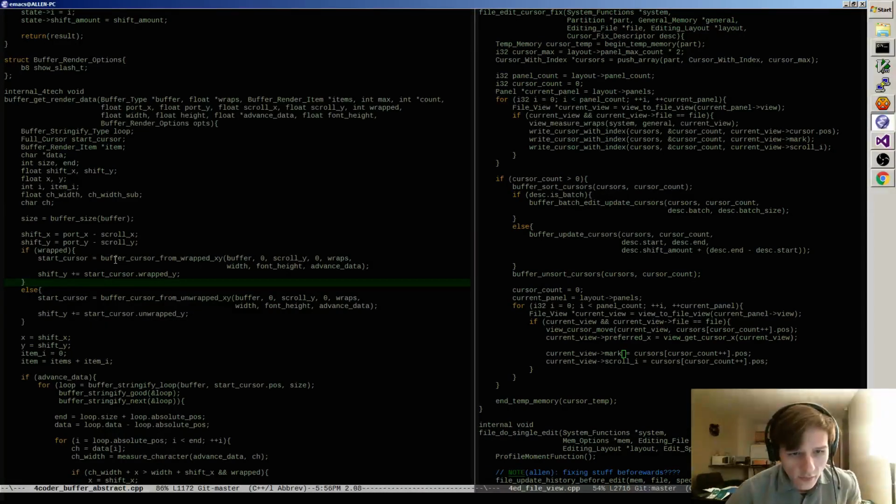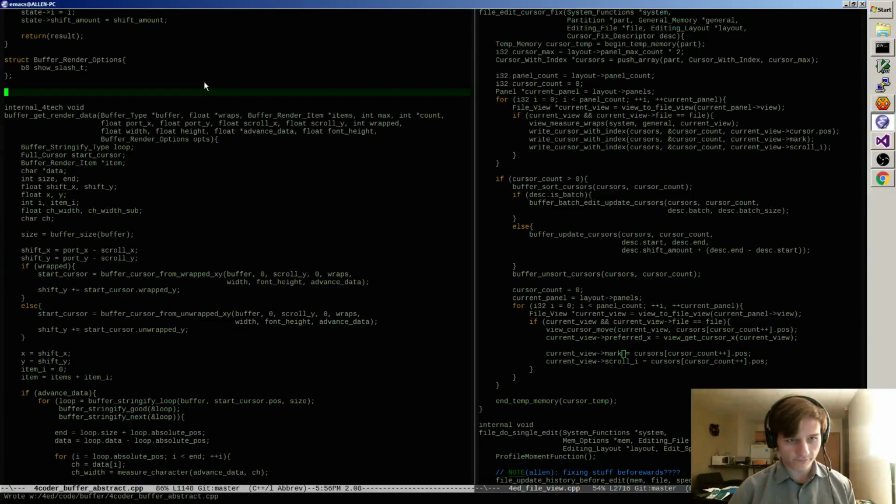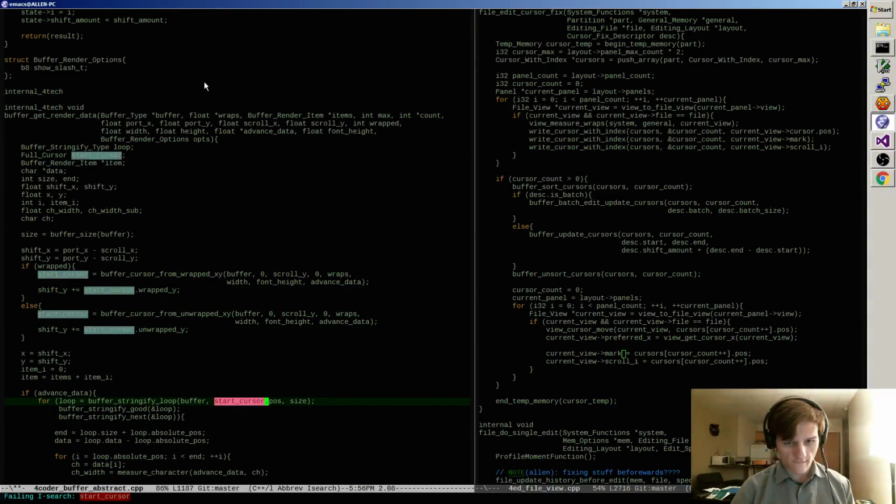And it seems like the problem I'm going to have is that this is figuring out information for rendering. And what I really want to do is I want to say start cursor. What are you used for besides that? Just that.